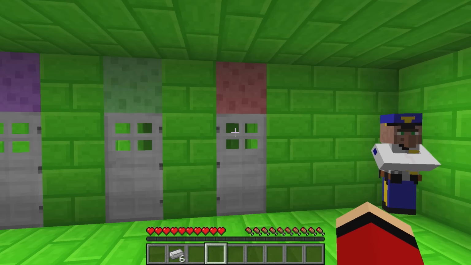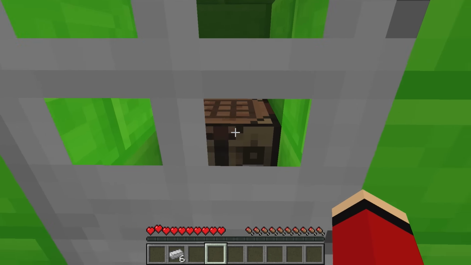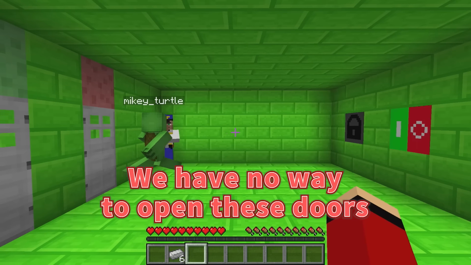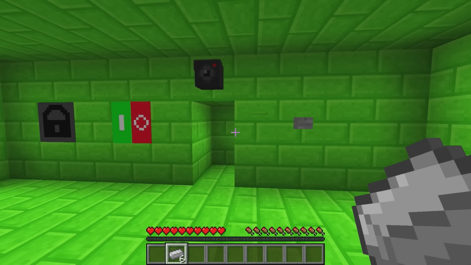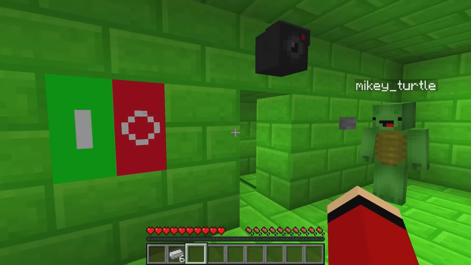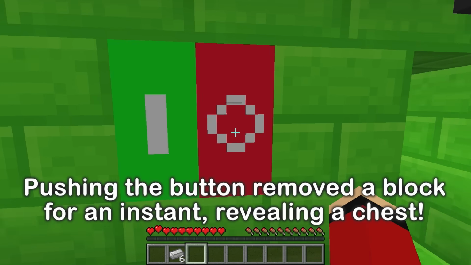There's a security guard and three doors with chests inside. Oh, what's this? This one has a crafting table inside. How do we open them? We have no way to open these doors. Maybe we'll need iron ingots. Hang on, there's a button. Push it? Sure. 3, 2, 1. Whoa! Hey, what just happened? That block disappeared when you pushed the button, Mikey.